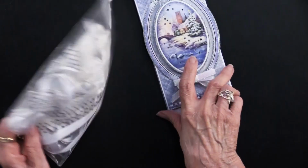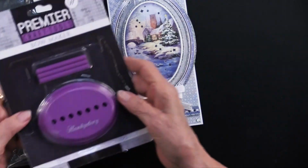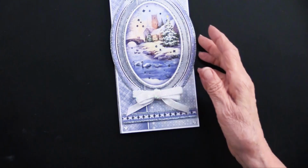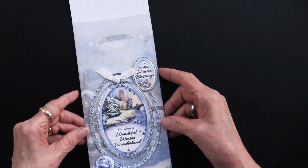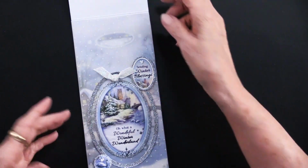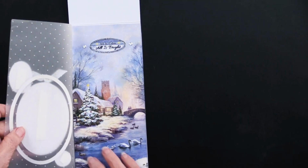And then she did go into the white ribbon set, and she used the velvet ribbon along with the ever-present bow maker, and did her bow and foam taped it right there. Now for the inside of her card, this has something different, and I didn't really recognize how different it was until I was going over the instructions. I thought it was interesting that she put vellum in there, but what I didn't recognize is that it opens like this.